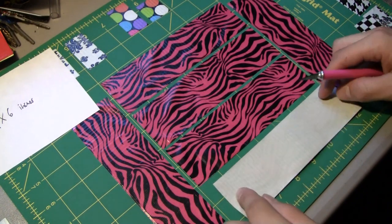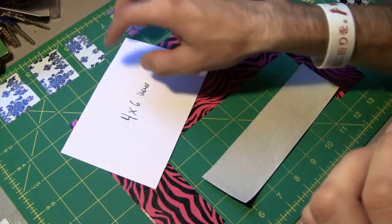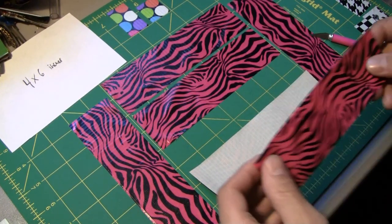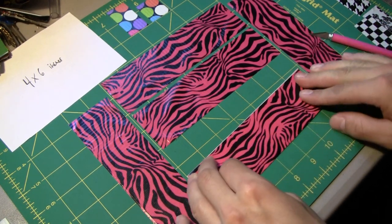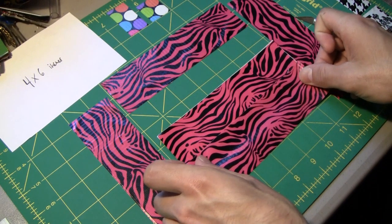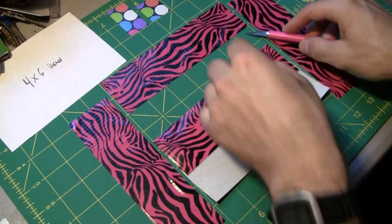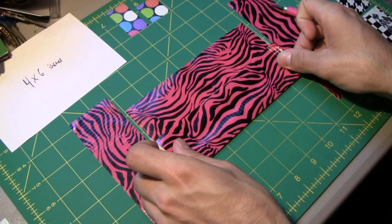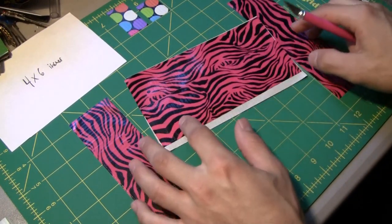The first thing you're going to do is cut out several strips of tape that are seven inches long each. Our normal photo size is four by six inches, so seven inches is an inch longer than the bottom, and we're going to be leaving about half an inch of room on each side. Apply your first two strips together just like this. I'm using the pink zebra tape right here. Take your third strip and overlap it by about a quarter of an inch, then take your fourth strip to cover up the rest of the sticky side. You're going to need six strips total.